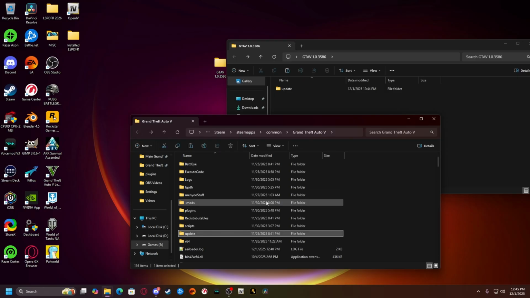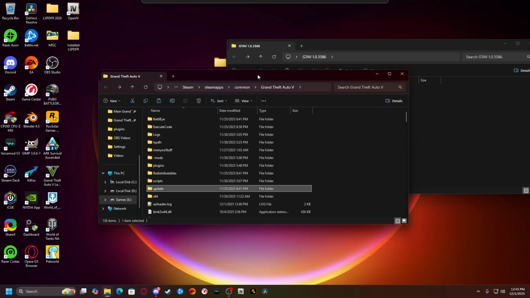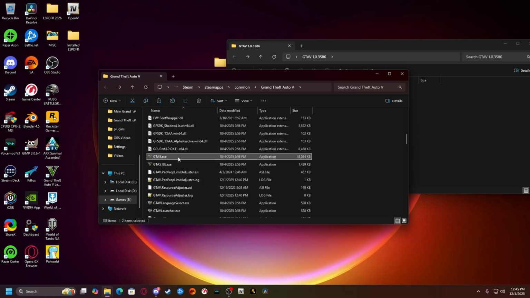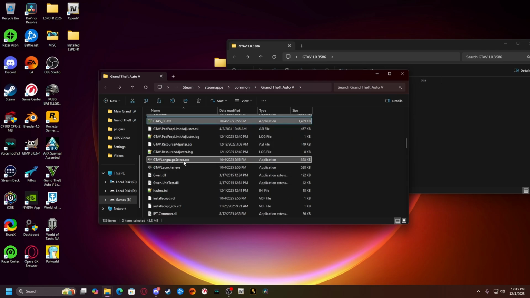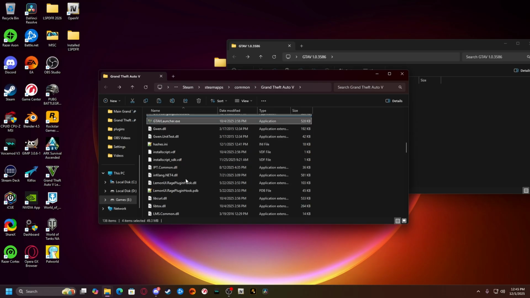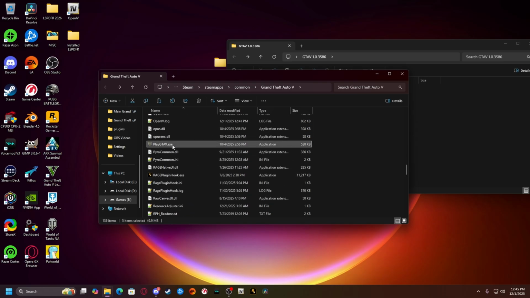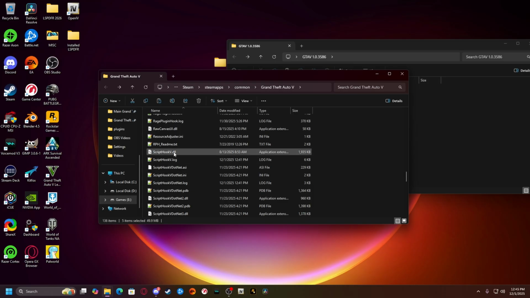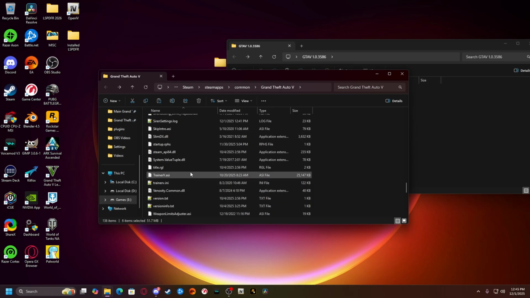We're going to grab seven additional files from the main game directory. Now you're going to use your control key. Press your control key and click on one, and that will select it individually. So you're going to grab GTA5.exe, GTA5_BE.exe, which is the BattlEye that they introduced earlier this year, the GTA 5 language selector, GTA 5 launcher, the PlayGTAV.exe, the ScriptHookV.dll, and this is for the Steam version only, but you're going to grab the steam_api64.dll. You're going to grab all these.